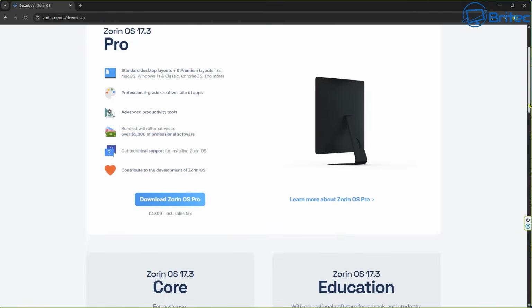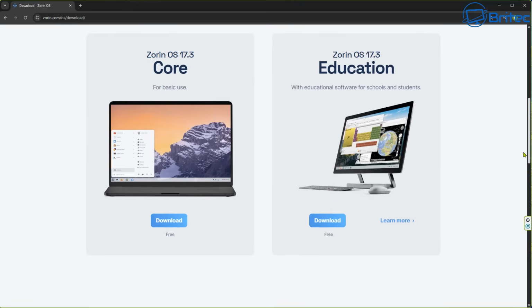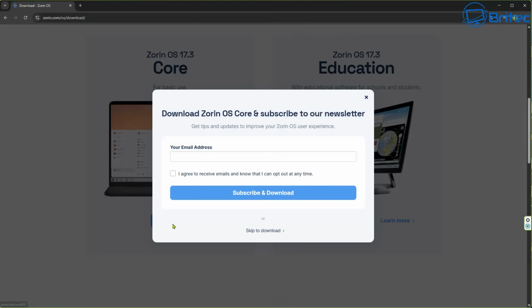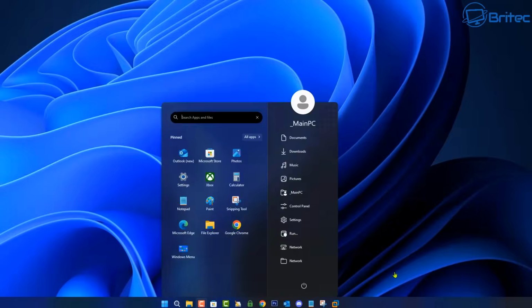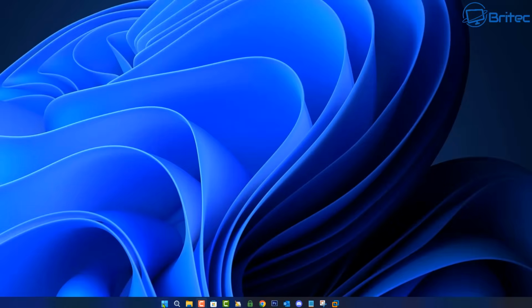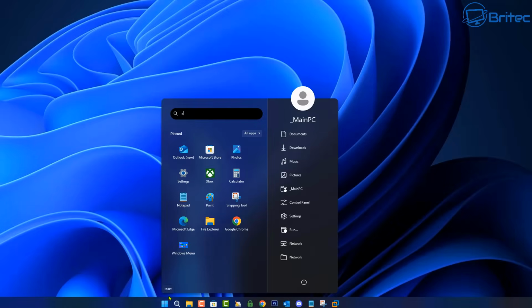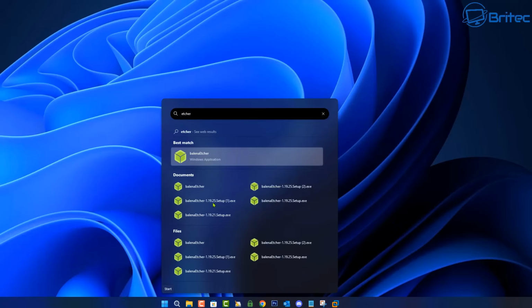And what we're going to do is create our bootable media, boot to it and install it. So Zorin OS 17.3 Core, you can download that. It's free to download, as you can see here. Now, because Microsoft has stopped its updates for Windows, Linux will continue to update that operating system. And that means that old piece of hardware or old computer you're using will still be okay to use. So let's go ahead and download Etcher here.